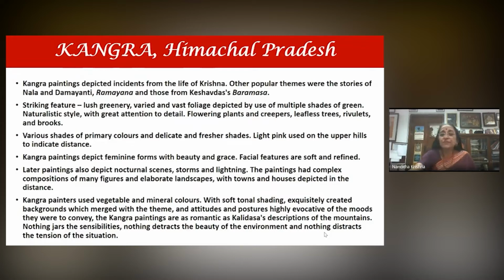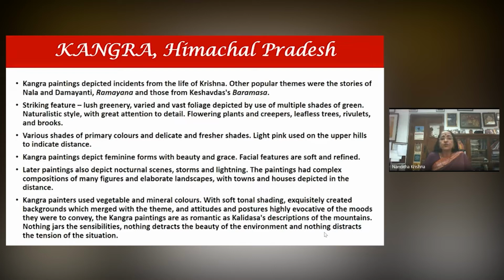Flowering plants and creepers, leafless trees, rivulets, brooks, and so on. Various shades of primary colors and delicate shades were used in Kangra painting. Light pink, which is quite rare in Indian art, was used in the upper hills to indicate distance. Kangra paintings depict feminine forms with beauty and grace. All the faces of men or women are soft and very refined.